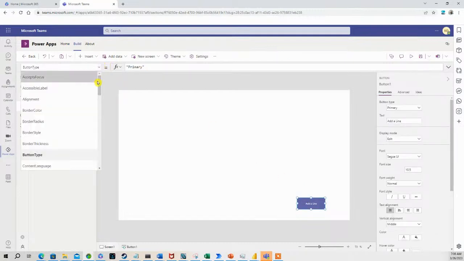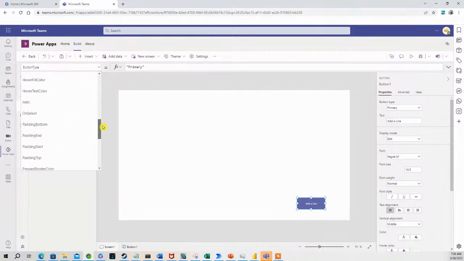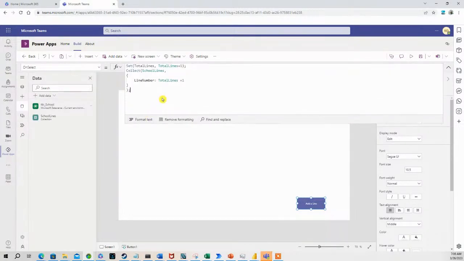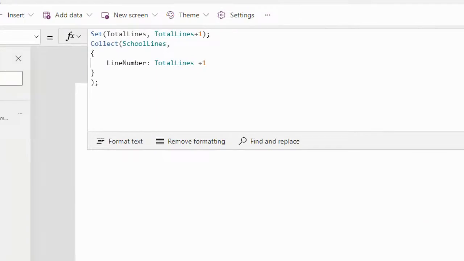We go to the OnSelect property of the button. And in here, this is where I'm going to create a collection. I'm creating a variable called total lines. The name of the collection is called school lines. All right.